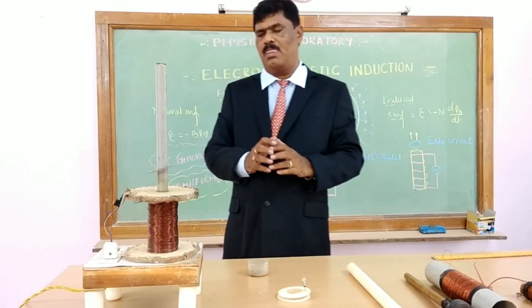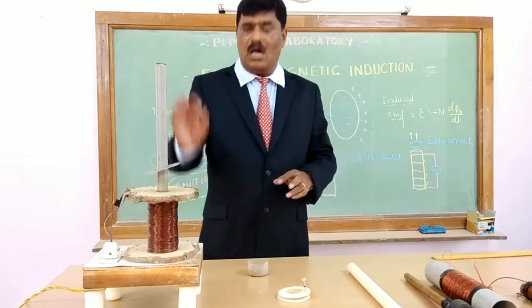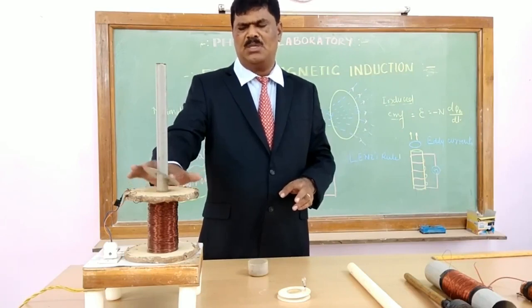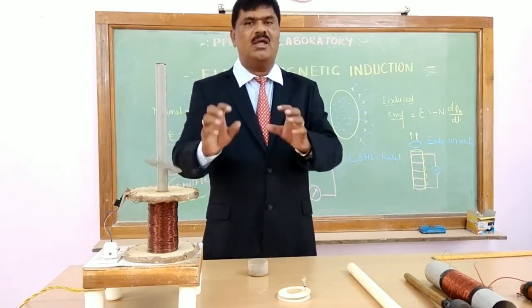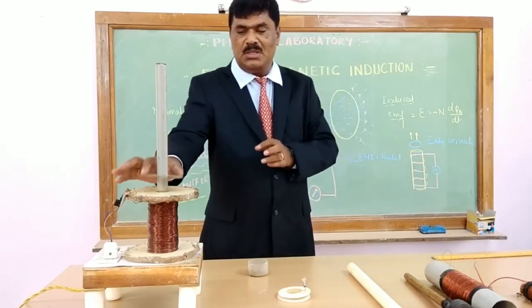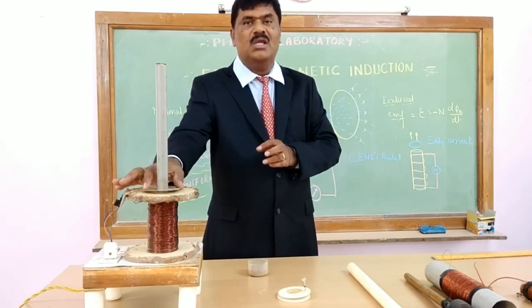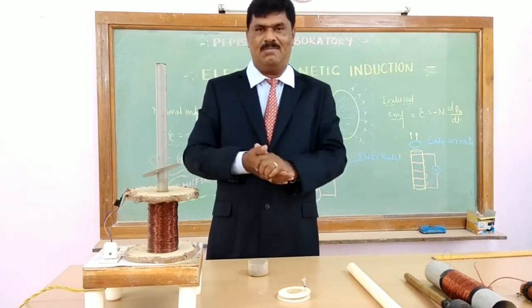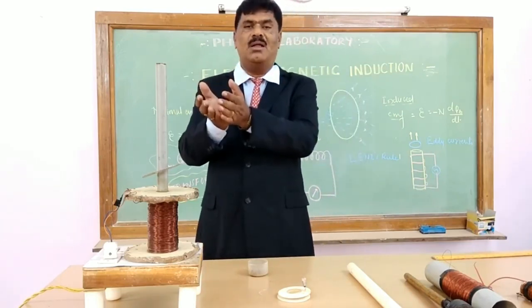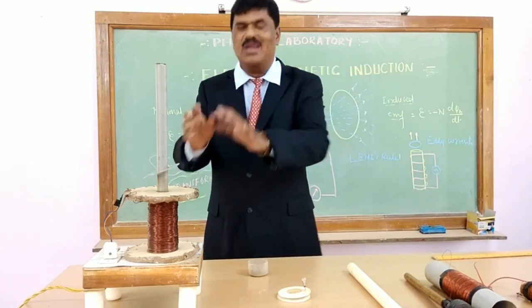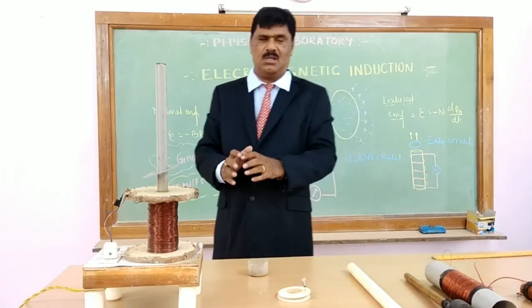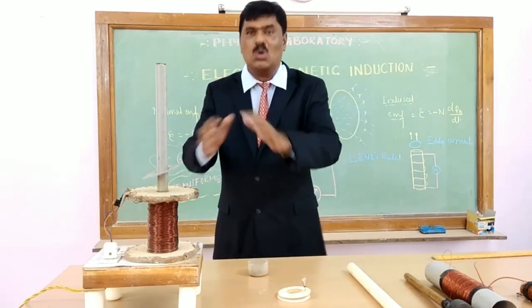Now you see here, friends, what I do here, I don't allow the plate to jump. I'm just holding it. If you hold it, then what is the experience? I can experience heat energy being produced here. The plate is very hot. Why? Because the amount of energy with which it is supposed to jump gets converted into heat energy here. And this is a simple process which is used in an induction stove.